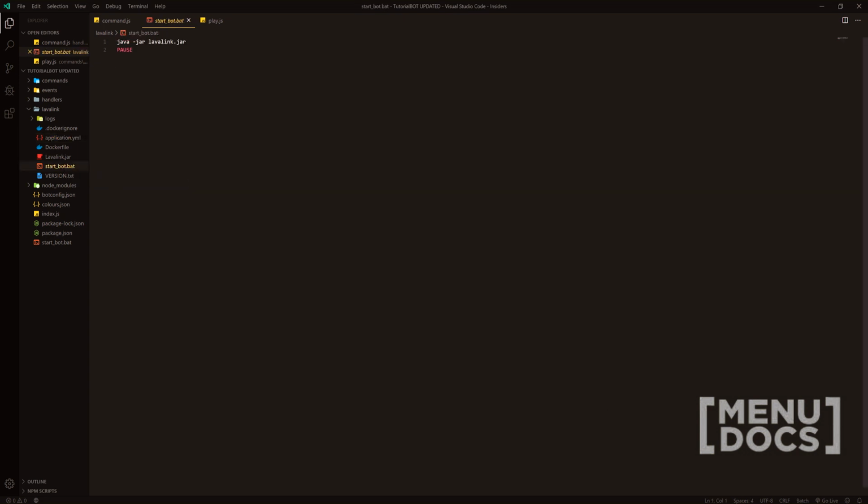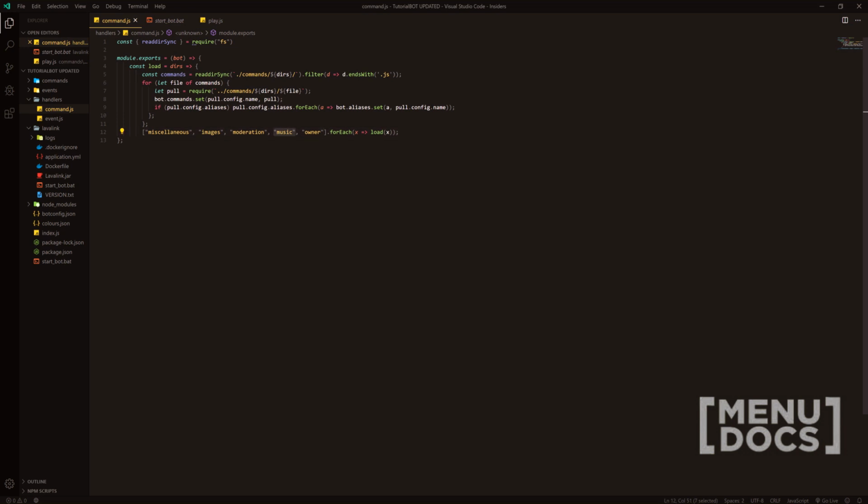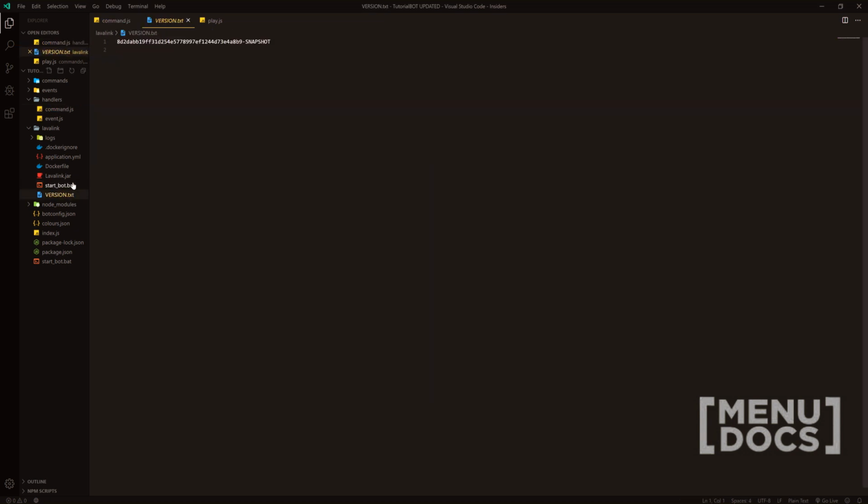Next, what you want to do is we're going to do a start.bat. If you don't know how to make a start.bat, I've made a tutorial on how to make a batch file in general, so just zoom through the channel and see if you can find that for yourself. And then you want to plop that in there and you want to run this line, java -jar lavalink.jar. And we're going to be opening this bat file every time that we want to use the music commands in our Discord bot. And if you don't want to use them, you can just remove it from loading in the command.js. So just remove this line, not this line, this string that's been added into the load function here. But basically, we should be okay with just these files here.